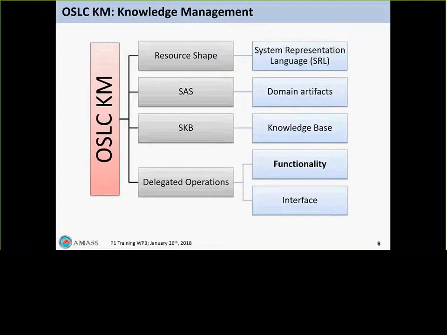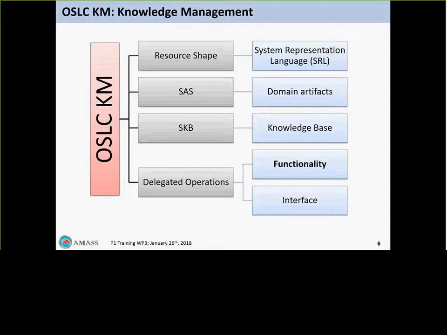So you don't have the situation where this term means something here, but within the other domain there is a slight difference, and it does not match perfectly from one flavor to another. So there was a gap, and this is what OSLC KM tries to cover. As you can see here in the slide, OSLC KM is composed of several items.